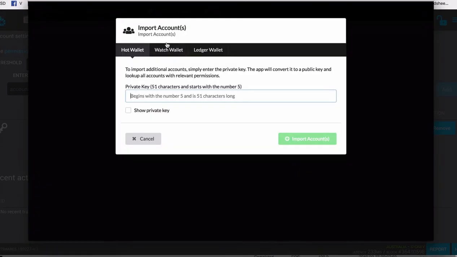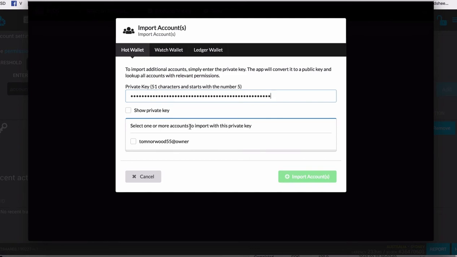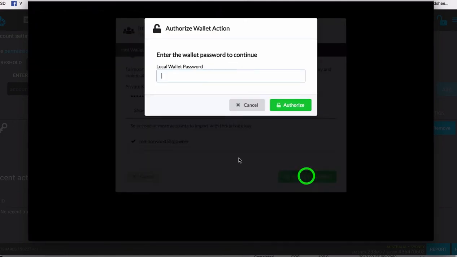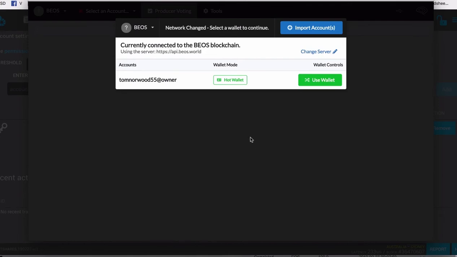What I'm going to do here is go back into the EOS Voter, and paste my private key in there. As you can see, this time it worked, so that's great. I will click on there, and I shall import that account. Okay, import that and authorize that there. Okay, currently connected to the BEOS blockchain.